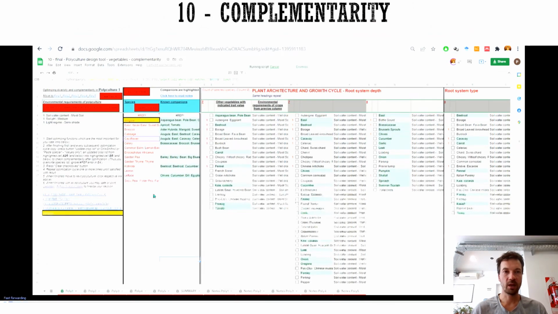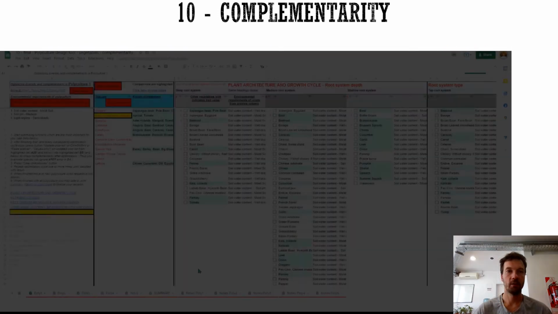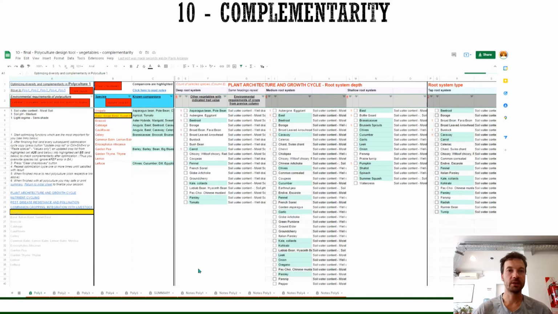On the last step, you can increase complementarity of resource use in your polycultures. Start by pressing Clear Inputs and wait until the crop list resets and gets updated. There are 5 different tabs for optimizing complementarity in each polyculture. The crop list is red and companions of selected crops are highlighted green.